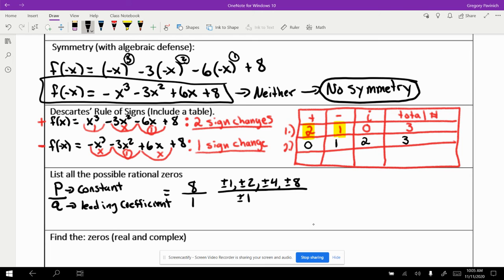Now what I want to do is write out my possible rational, which means integers, positive, negative counting numbers, or anything that comes out of fractions. So it doesn't account for square roots or imaginary. So possible rational x-intercepts: what I want to do is create as many numbers as I can with all of these numerators. So I have a 1, a 2, a 4, and an 8, and they're all to be divisible by 1. So 1 divided by 1 is 1, 2 divided by 1 is 2.